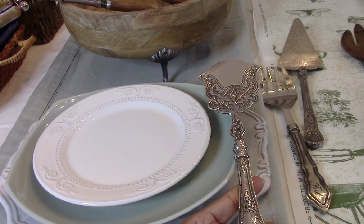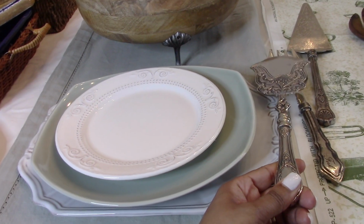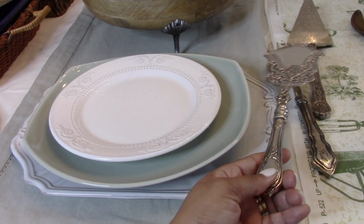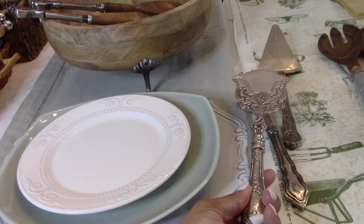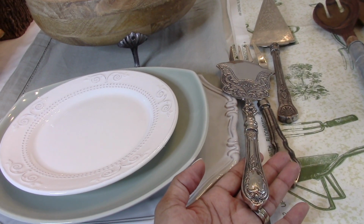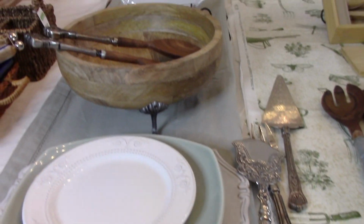Now, I did not get up to go and actually pull out some silverware to go with this tablescape. We'll do that in a future video, but just act as though this little serving piece here is a knife or a fork. As you can see, it all just kind of blends together.